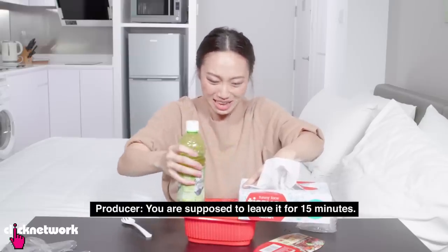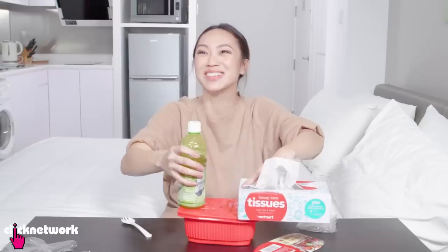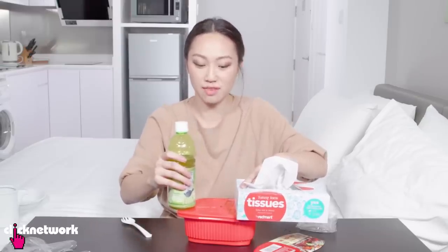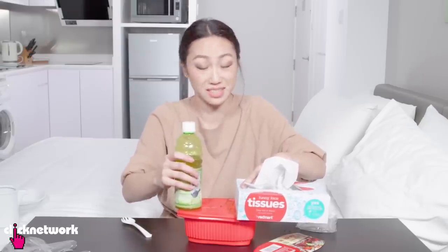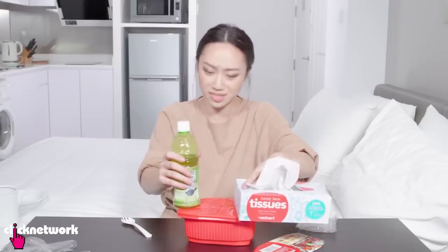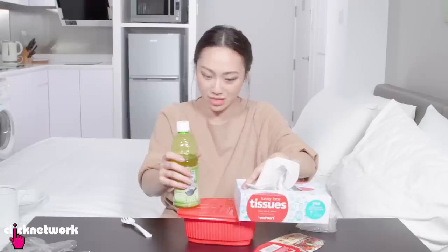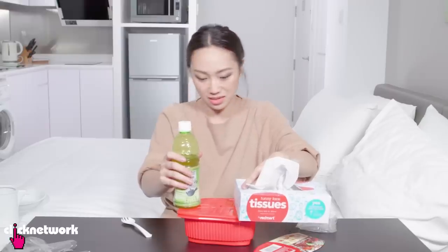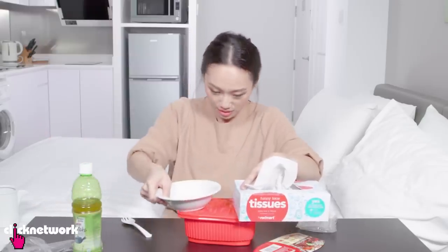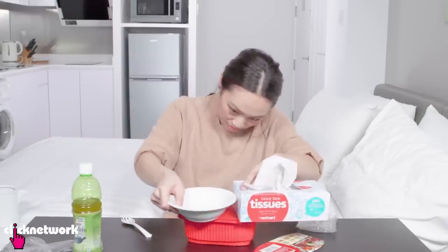You're supposed to leave it for 15 minutes! It's not even closing! I closed the lid in time but then I found out I was supposed to open the steam opener — I was like where is the steam opener — so I opened it and then I couldn't close it back in time before that thing started boiling. It's super hot! So now I'm holding it in place because it needs to cook for another 15 minutes.